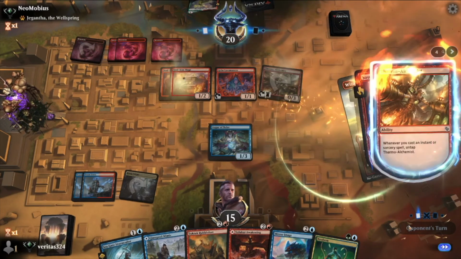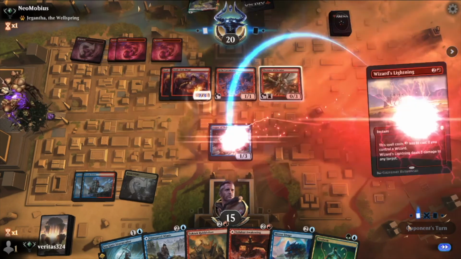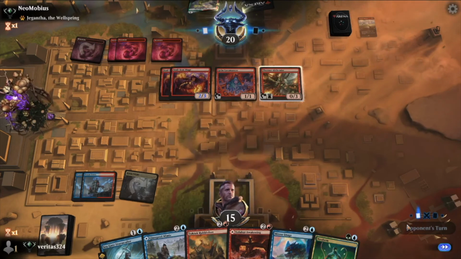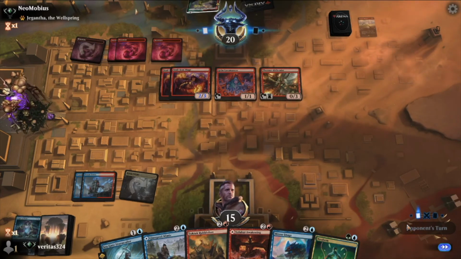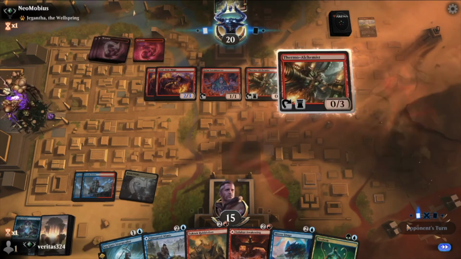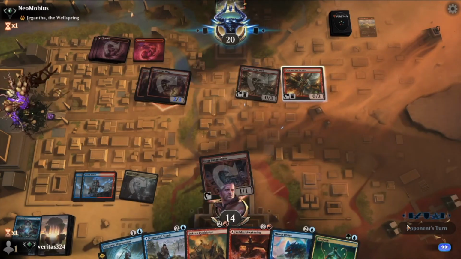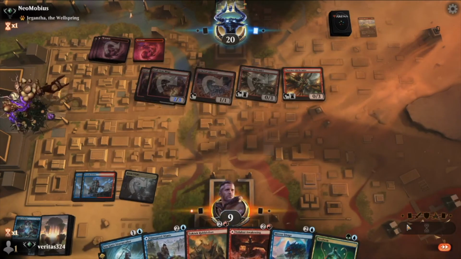Oh, nice. Okay, that we like. We like to see that. That's what we like to see. Now they're going to attack us for five? Or do they have another spell? Just another Thermal Alchemist? Okay, so attack for five. Do it later, I guess.